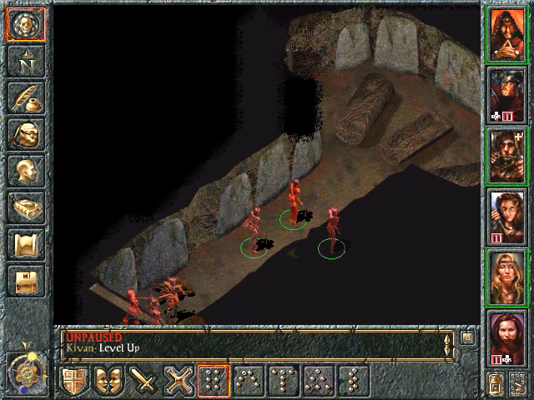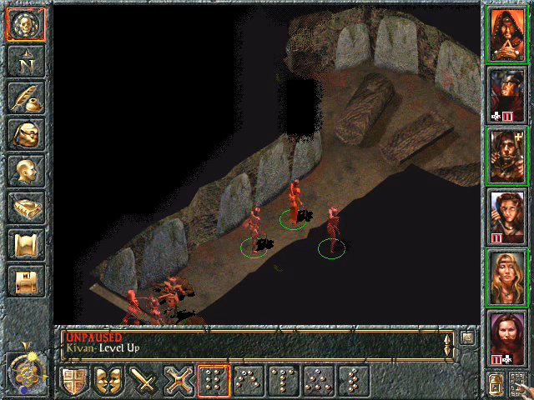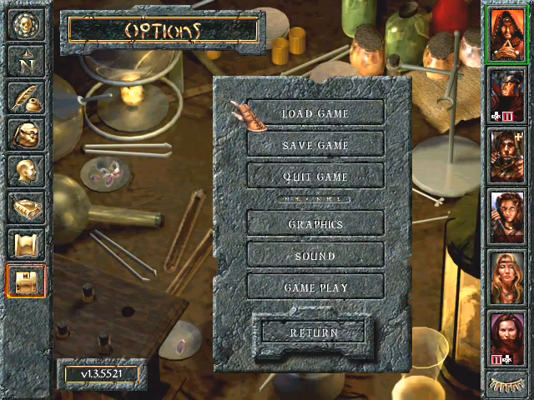Okay, Akiva obviously gained a level. And the rest of my party are still held. Okay, so we will save now.